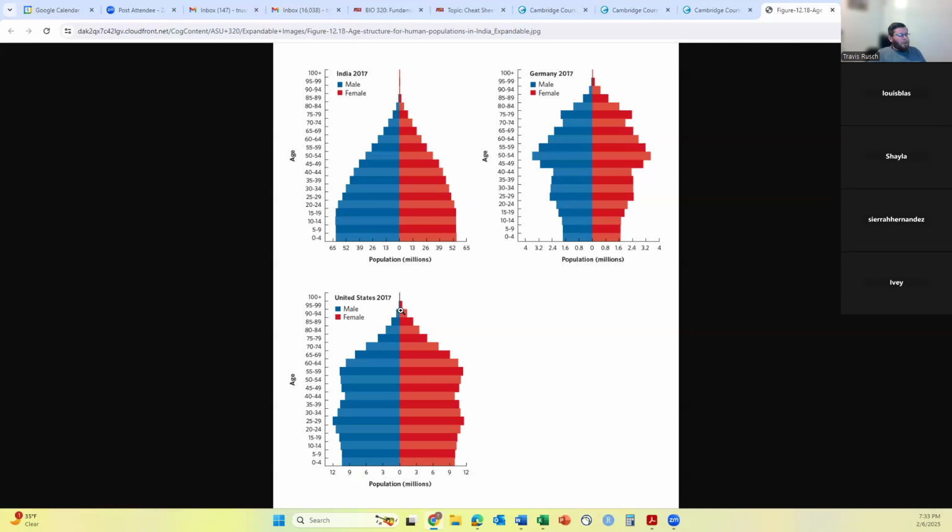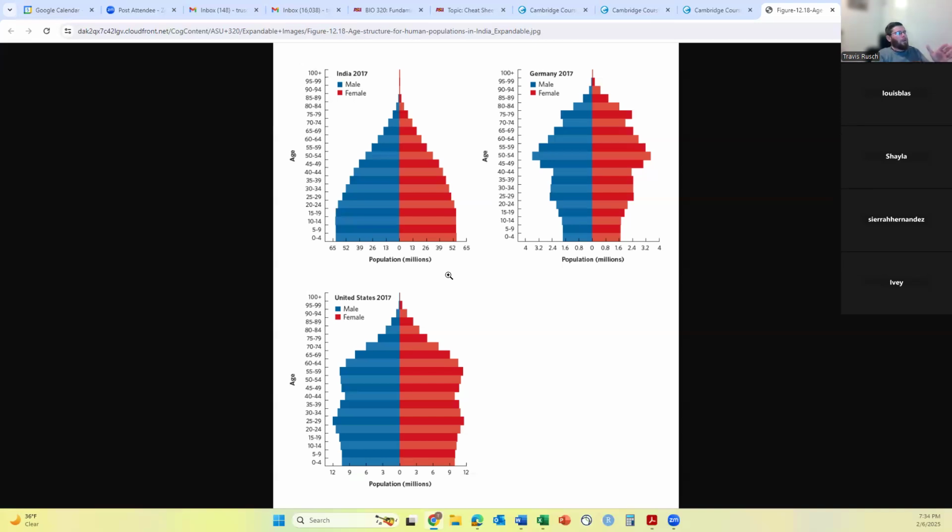What about this population here? It's narrow, it gets wide, and then it kind of almost stabilizes a little bit. So what do we say about this population in the US in 2017? Stabilizing. Yeah, so if it's pretty stable on the edges, we're going to have a pretty stable population over time. It's not growing and it's not decreasing.